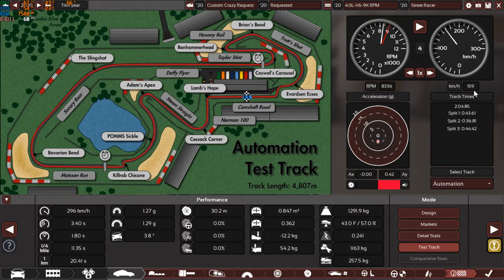So we made a very good time actually, 2:04.85, which is very quick, because I always say any car that can go below 2 minutes on this big wide track is a very fast car. And 2:04 is actually very close to below 2 minutes. I mean, only 4 seconds difference, and I consider it a very quick car indeed. And it corners really hard, and it accelerates really hard.